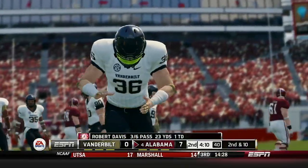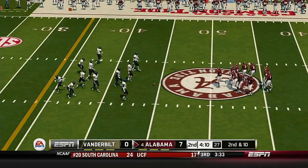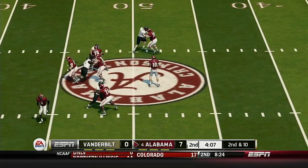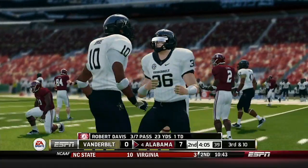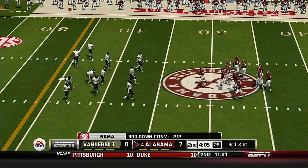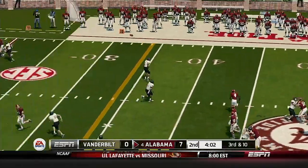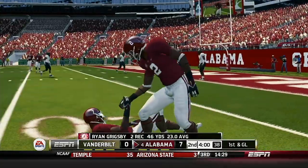Tight end. These guys, especially in the secondary, really get after it and can make life hard for the play callers on the other side of the ball. From the 44-yard line, second down. Throws to the tight end, and that ball's incomplete. It all going long. What a play, and that'll set up a first and goal.